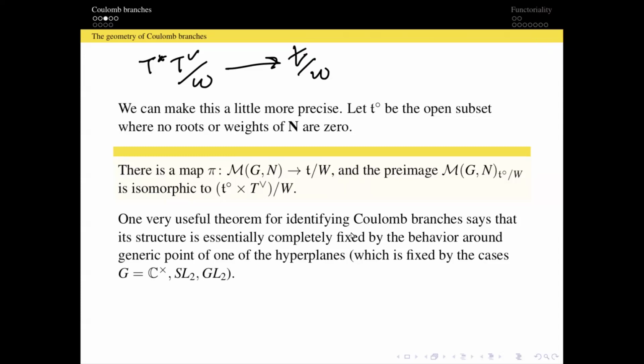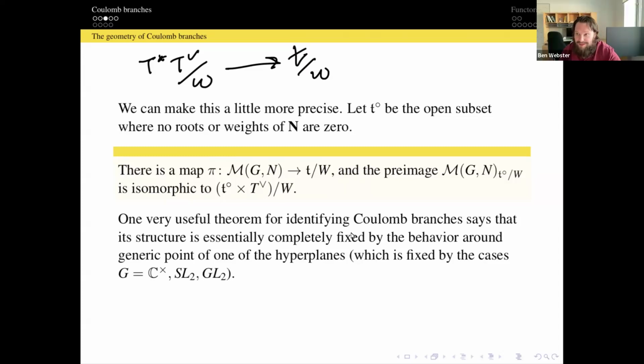Is this a consequence of the statement that it's a normal affine variety? Yes, that's the important thing. It's a normal affine variety, so indeed all the information is in codimension 1 primes. It's the intersection of all of the local rings for codimension 1 primes. And of course, there are a bunch of codimension 1 primes that come from this open subset, but those are boring. Those are the same as the cotangent bundle of T check mod W. And so the only interesting codimension 1 primes are those where you take one of these hyperplanes and take its pre-image.